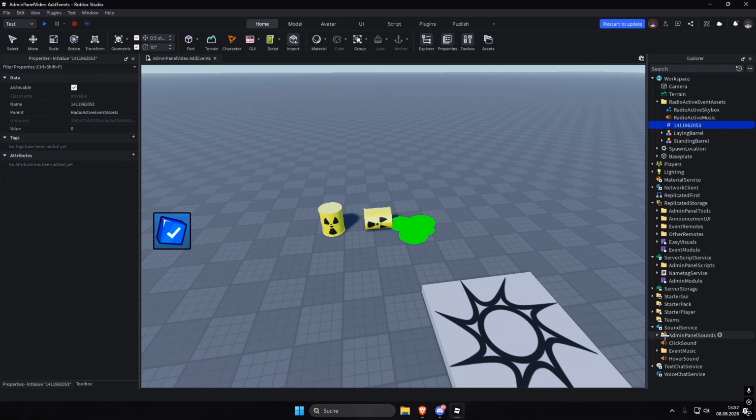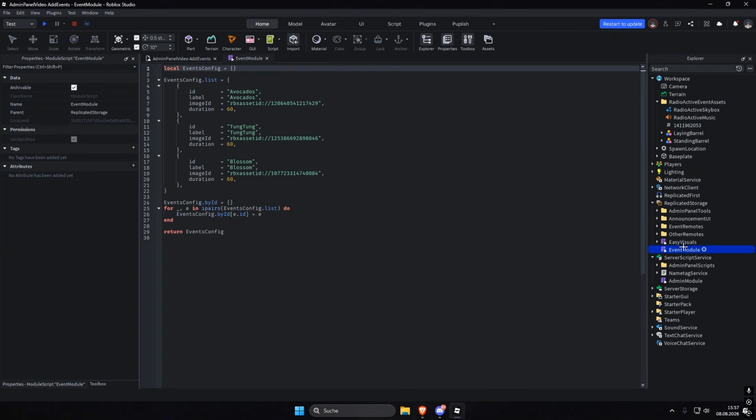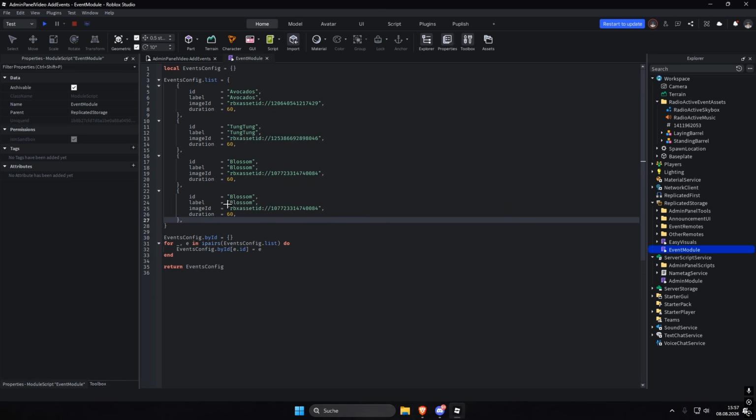When your admin panel is working, you have to open the event module that is in replicated storage, and you have to create a new event config. You can just copy this and paste it in here like this. This is the event ID. Basically, when a remote event gives the event ID, then it collects this information.